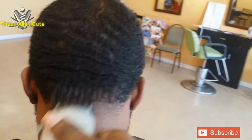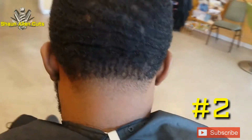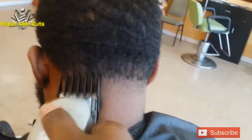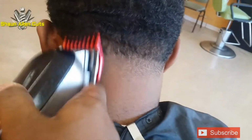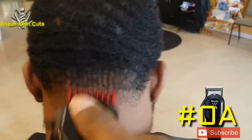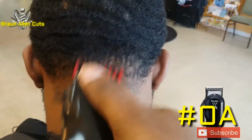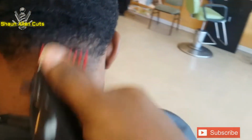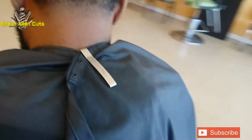Now I'm using the number 2. Now I skipped from a number 1 to a number 2 because there's a lot in between a 1 and 2. It's OA and it's a 1.5. Reason why I'm using that number 2 is because I'm going right back down. Now I'm using an OA guard, and I'm going right under that 2. And that's my method. I'm going down the stairs.